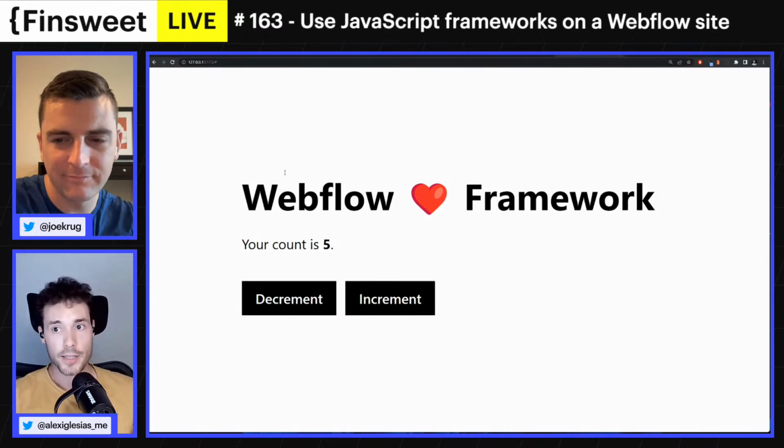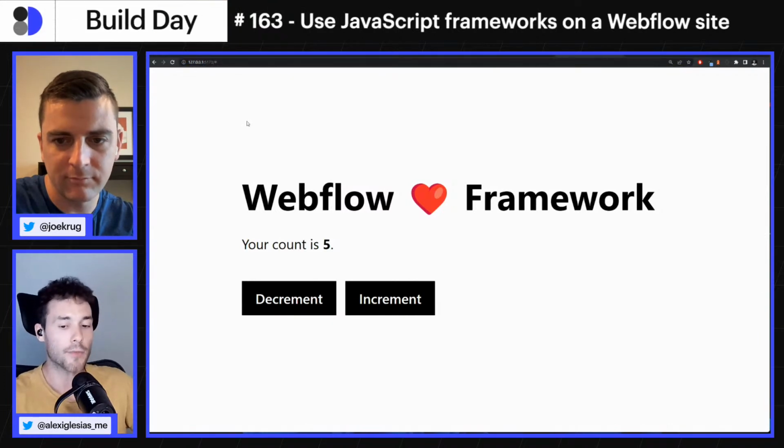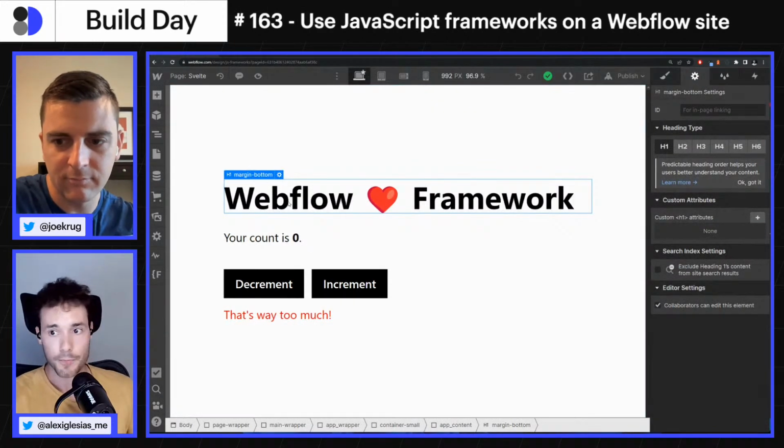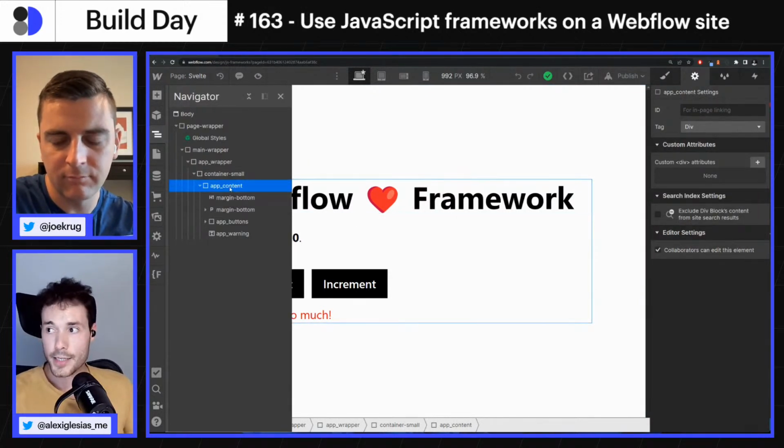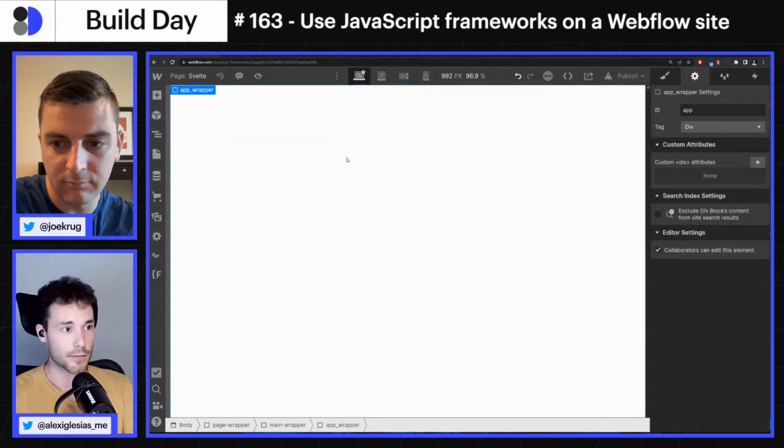But what we want to do now is move all of this to the Webflow side, right? For development, it's cool to do it like that because you have auto refresh, everything just loads super fast. You don't need to think about anything. But when we want to move to production, we need to put this code on the Webflow side, right? So let's define what we need to do. The first thing is that we need to get rid of all of this. I've just got rid of it.